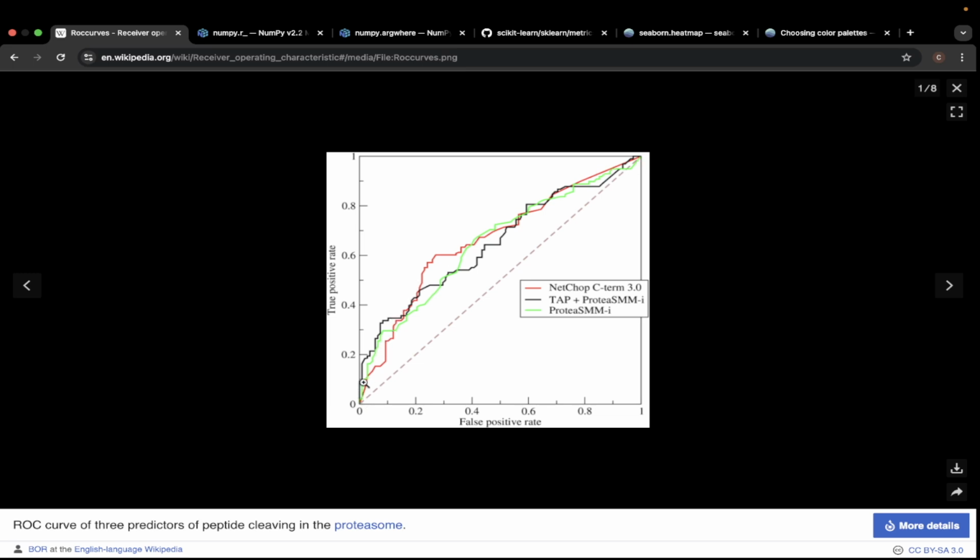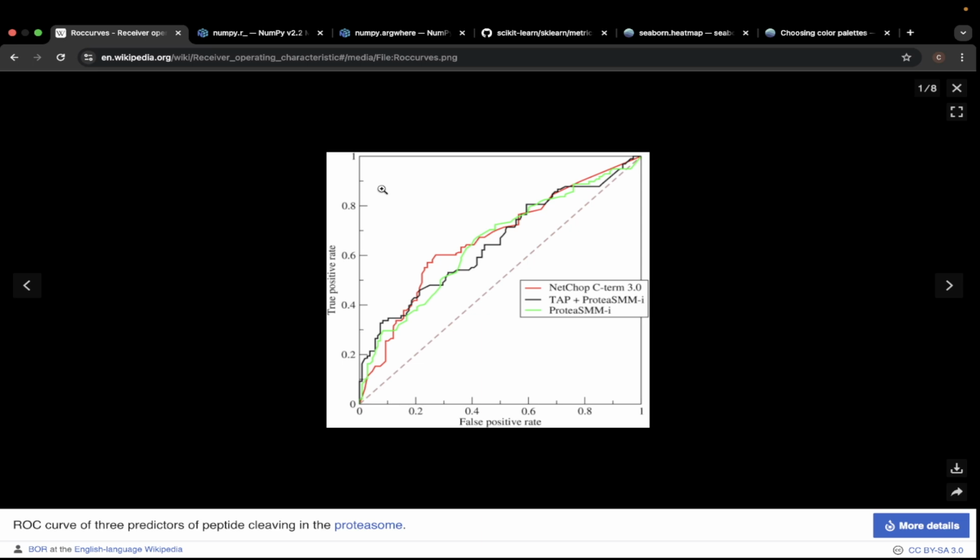the general strategy is, okay, the further this curve is from the midline here, the better your binary classifier is. And in general, you can summarize that distance from the midline by just taking the area under your ROC curve. Okay, so that's the area under the curve, or the AUC statistic. The closer that statistic is to 1, the closer you are to maximizing the distance between your ROC curve and the midline, which is why that statistic works so well.